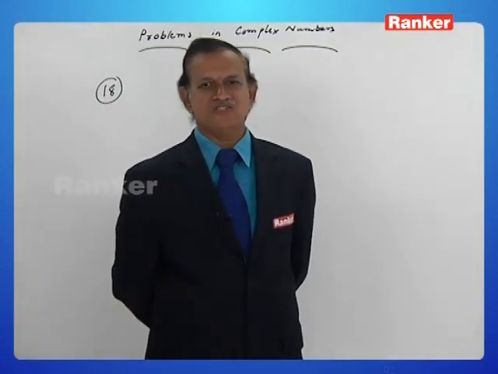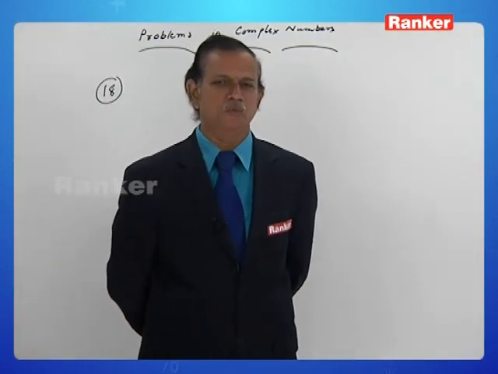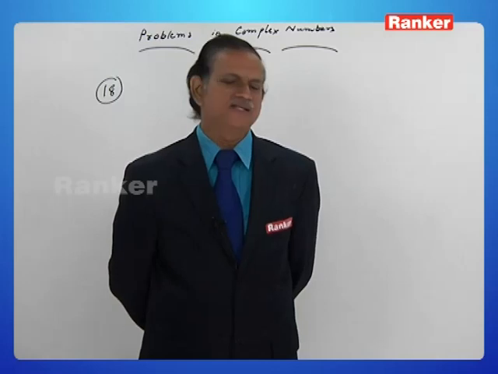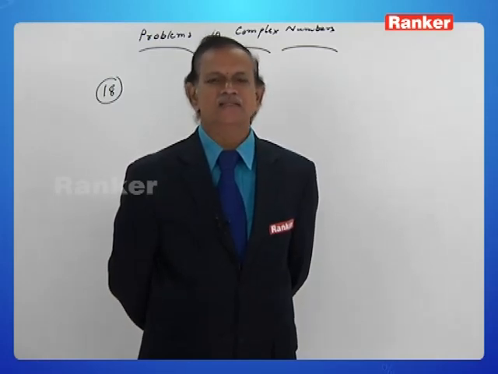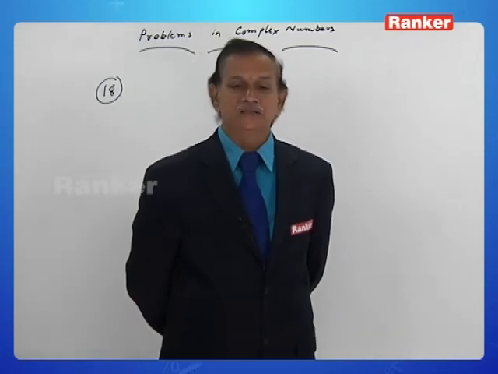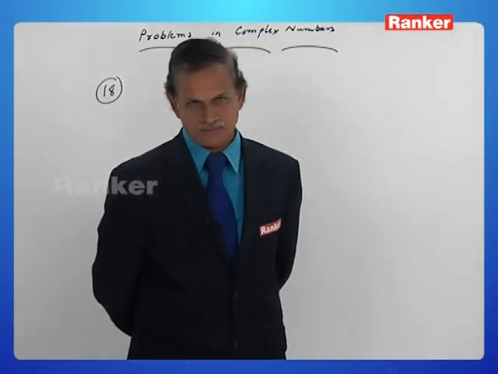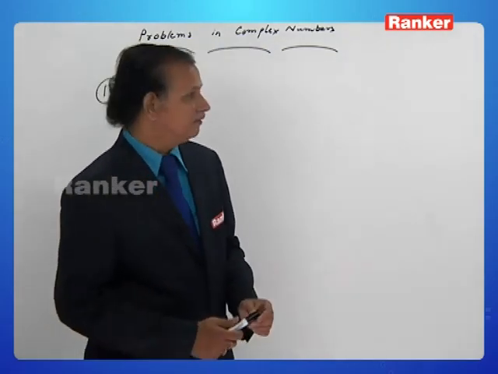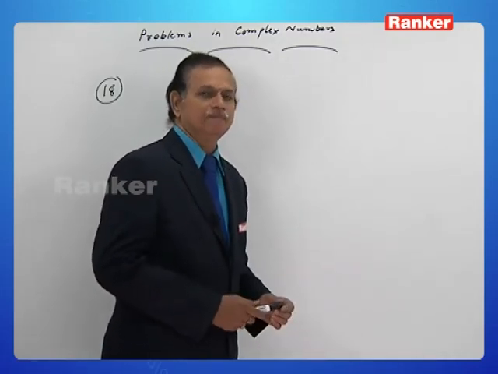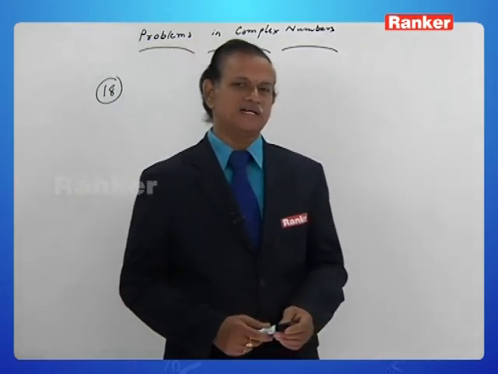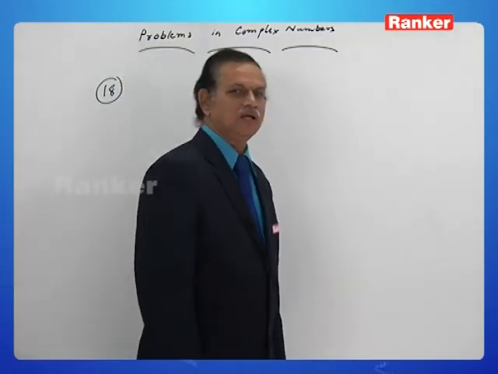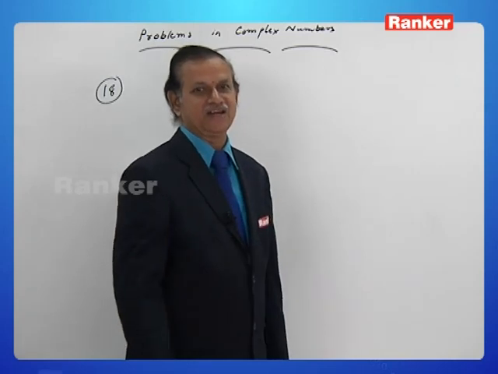Yes, you have to understand the locus mod z minus 2i is equal to 1. What is that actually? It is just nothing but a circle with center as 0, 2 and the radius as 1 unit. Yes, you have to understand it. In the earlier stages of complex numbers, we could have noted that mod z minus a is equal to k is a circle with the center as the complex number a and the radius as k.